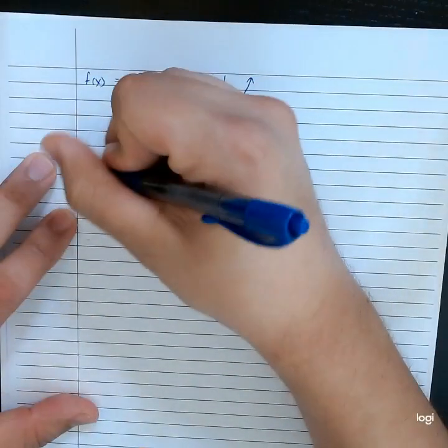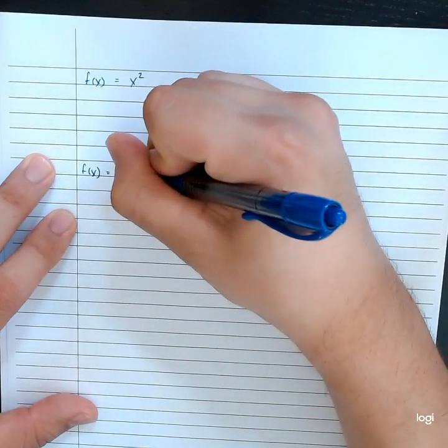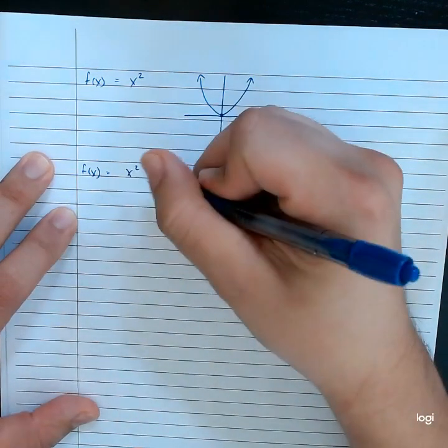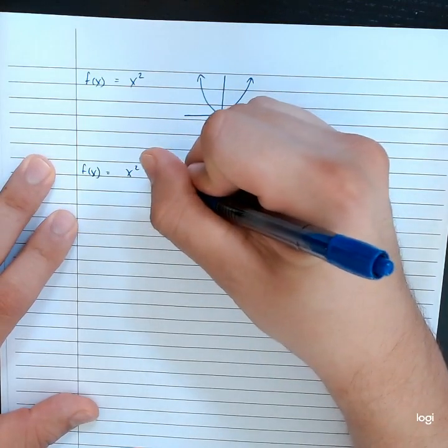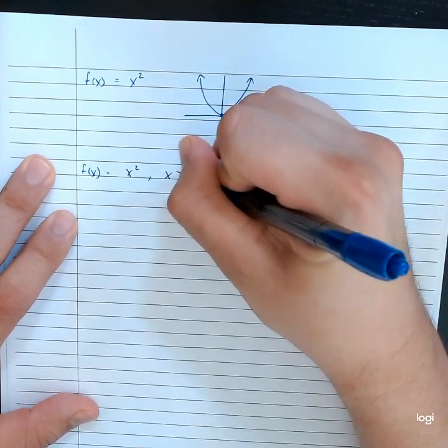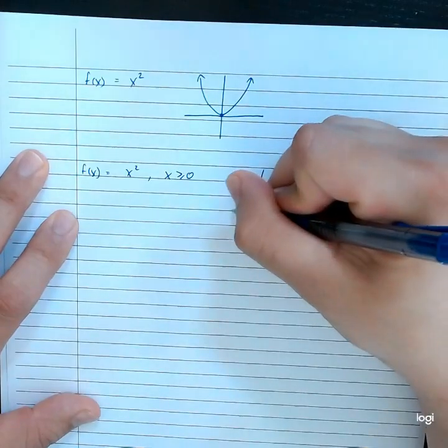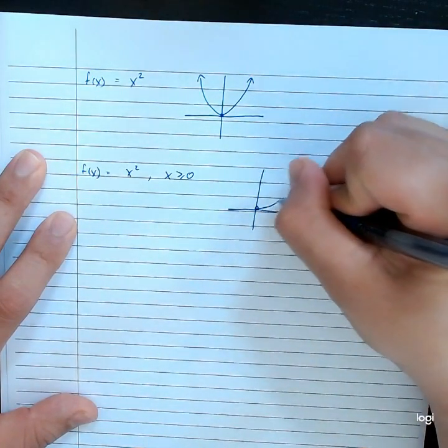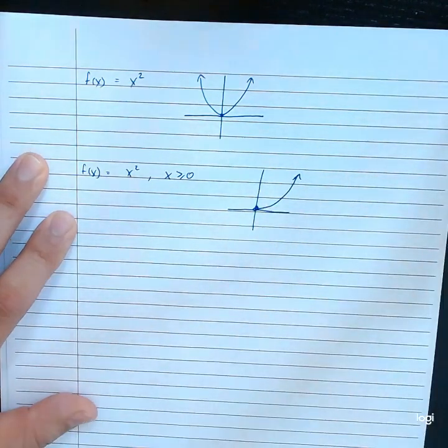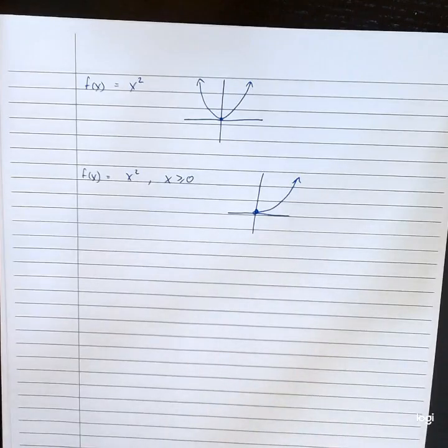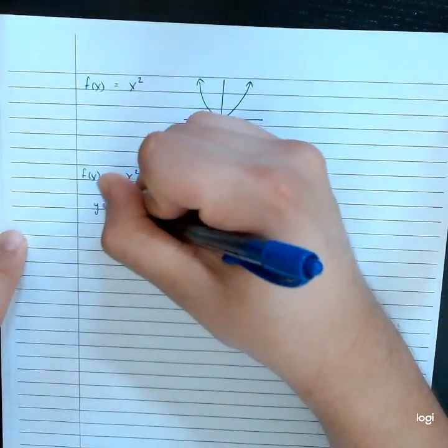Here we can say, all right, consider another function that is related. Let's consider f of x equals x squared. And you say, well, that's the same function. Okay, but now let's consider f of x equals x squared only for whenever x is greater than or equal to 0. That would give us only the right half of our parabola. That would give us just this. Okay, so now that piece is 1-to-1. So now that I could invert. After all, we could say, okay, this right here, y equals x squared.